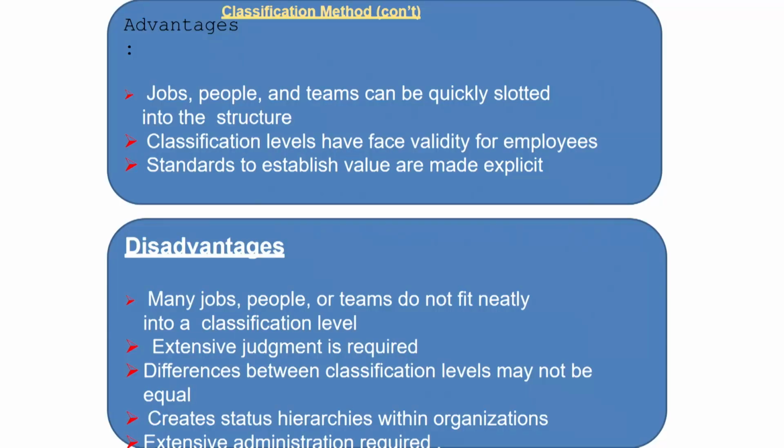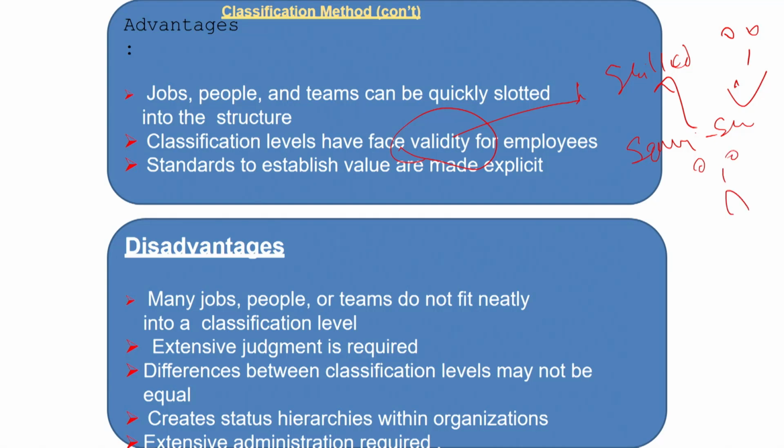So in the case of the job grading method, naturally there are different grades which are being set, and they are independent of each other, but of course simultaneously they have their own advantages and disadvantages. As I told you, they can be easily slotted by classification level, with face validity for the employees, because validity means they are happy. For example, if anyone is semi-skilled and he is placed in the skilled level, they will be happy. But vice versa, if somebody is skilled and has been placed under semi-skilled, then definitely the conditions would be bad.